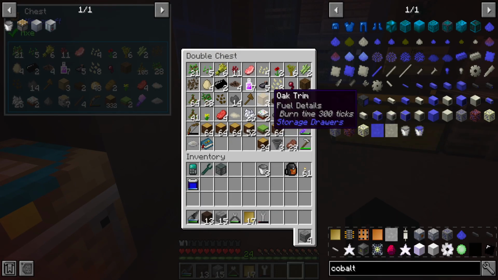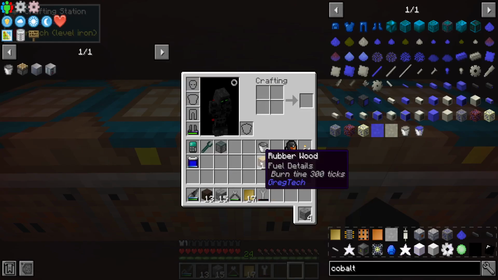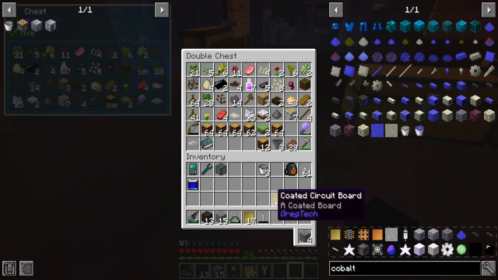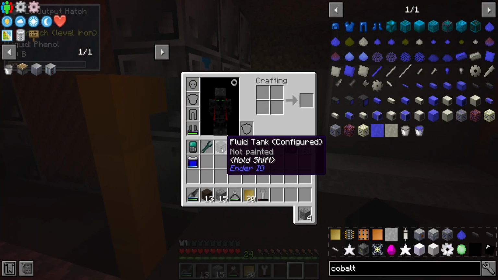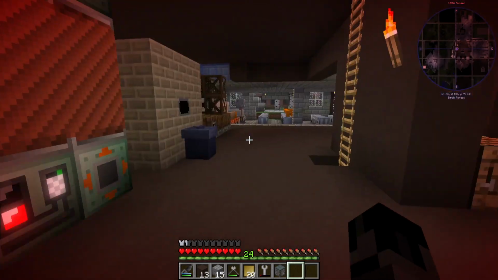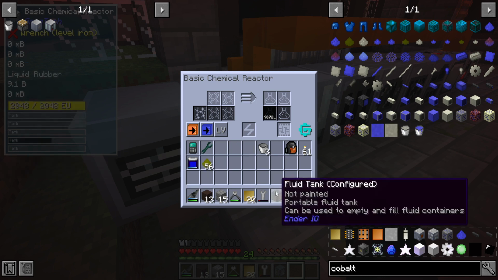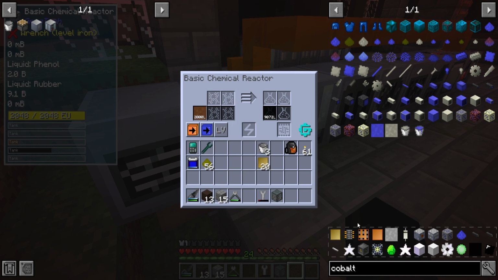So we need 3 plates. Put that there. Do this. Okay. We've got 20. Now let's go downstairs. Get the phenol. We'll just put it in this tank. Gotta go here. Grab that. Then go to the chemical bath, or not chemical bath, chemical reactor. This one. Take that out. Put this into the liquid. And put this in here, I think.